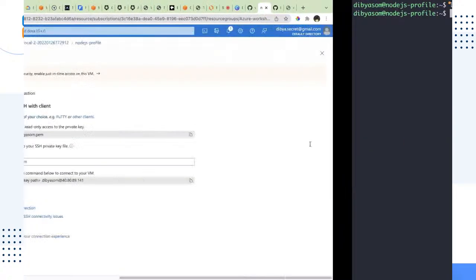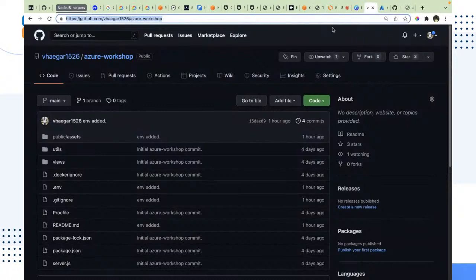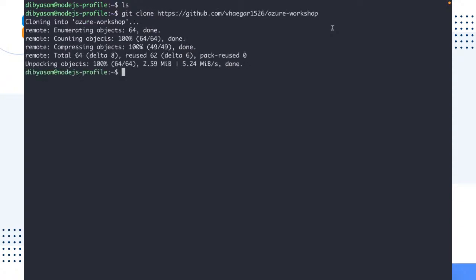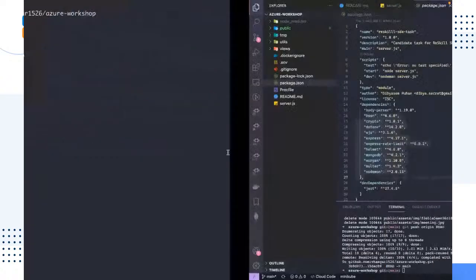Here, first of all, let's make sure that our source code for today's project is available. I'm going to go to the link that I shared with you guys. I'm going to run git clone here and clone the repository. Now if I do ls, the source code is available. Let's go into the source folder, and now node is not present here, right? Because this is a node.js project and it needs the node runtime to run. So how do we set it up?